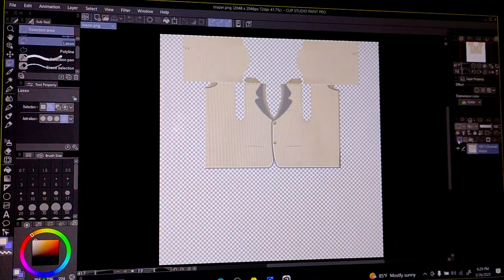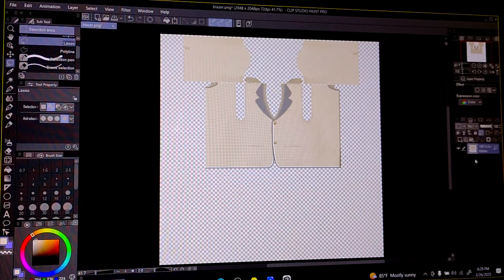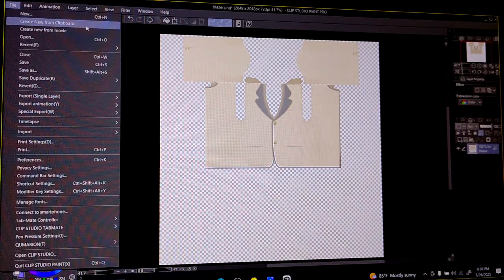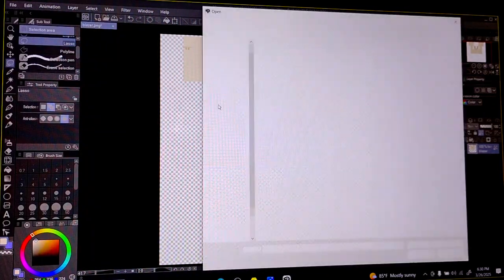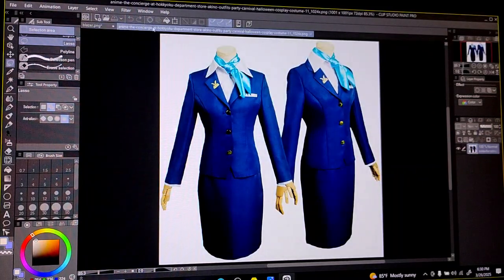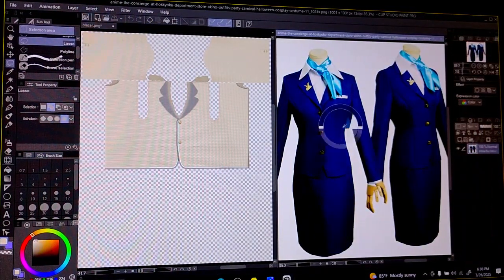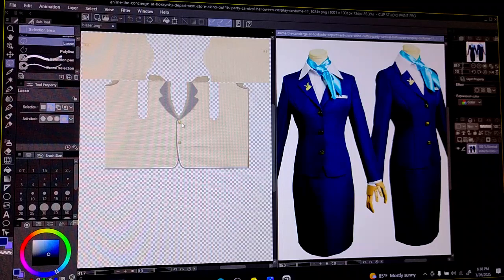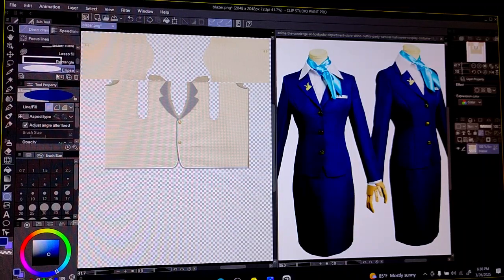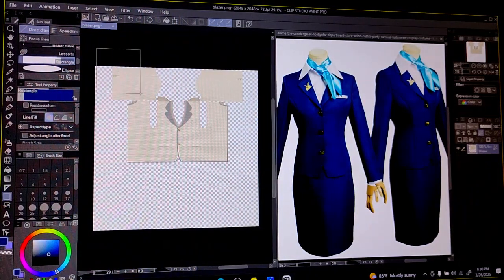Alright, now that we got this open, I'm going to go ahead and lock. Wait, I didn't export the new texture, so I'm just gonna go ahead and open my reference again. Pull it to the side. I love the way you can organize in VRoid Studio. And select my color. This is locked. I'm just gonna get a big old square and then go over it.